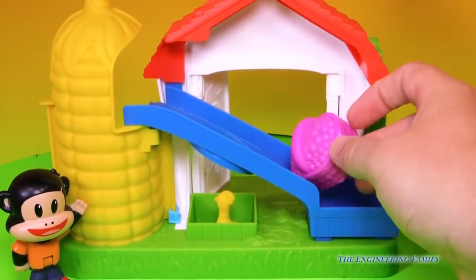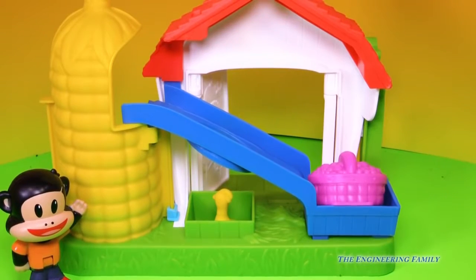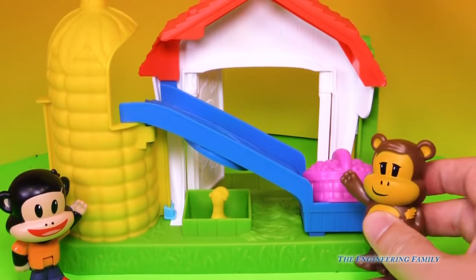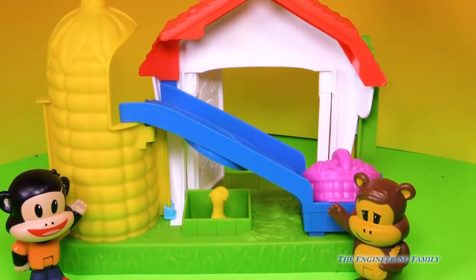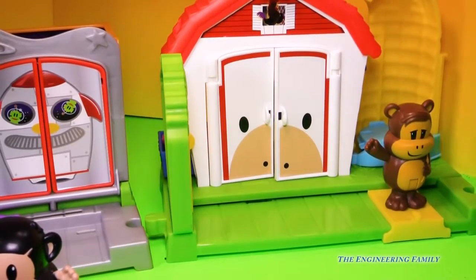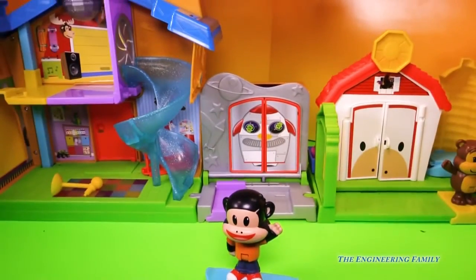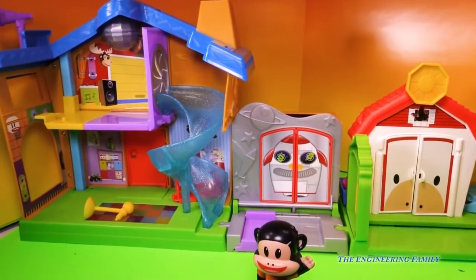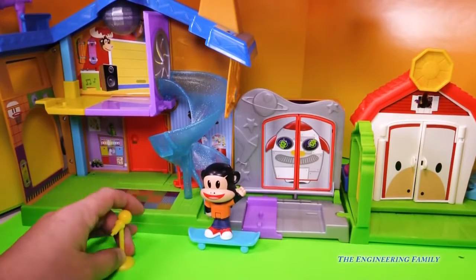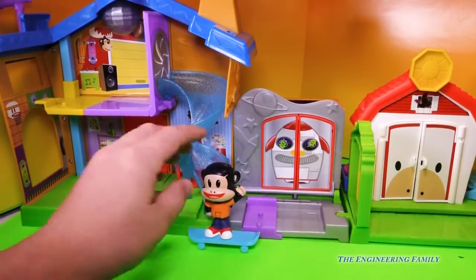But he's got his own slide in his rockin' house, which attaches to this. Watch again — there's the Smosh Berries, and then there's the chicken. Perfect for Worry Bear. Let's look at how the rockin' house actually fits on this playset. There's Worry Bear on the farm, and we go like this and it connects with Julius Junior's house. Isn't that fun? So Julius is on his skateboard and he can skateboard all the way into his house. The house plays music and it's got a cool slide.